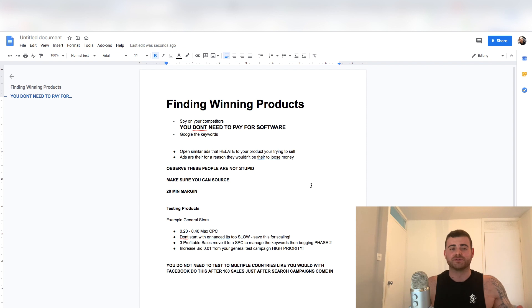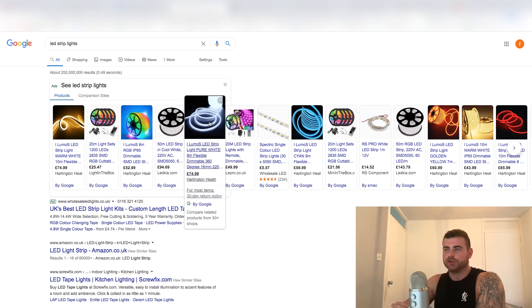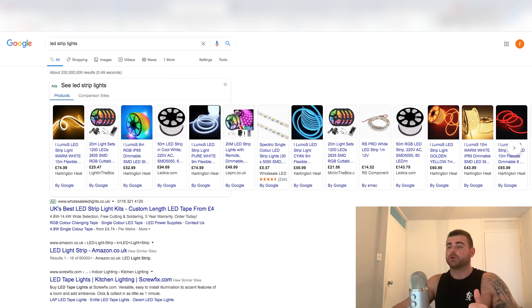There are loads of steps to do before adding a new country - like setting up search ads and Bing Ads. Bing works exactly the same as Google, it's just a search engine, and nobody really talks about it. You can take a product that's doing well on Google and put it on Bing too. So you're really miles away from needing to add a new country - do search ads and Bing first. To recap: find winning products on Google, go through the steps of sourcing, make sure it's coming in a reasonable time, make sure you've got your 20-pound minimum margin, and keep putting everything into a general test campaign.